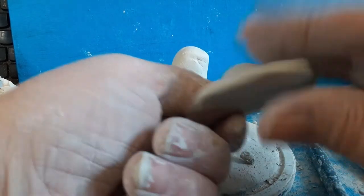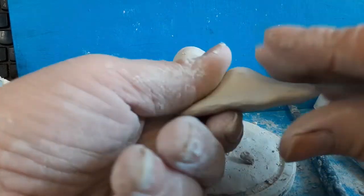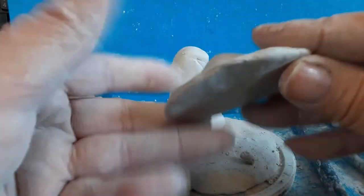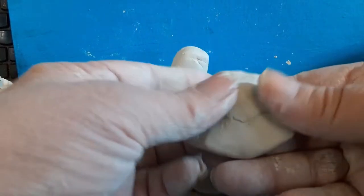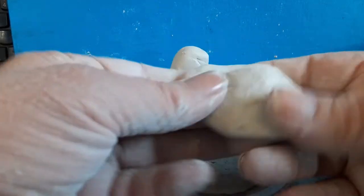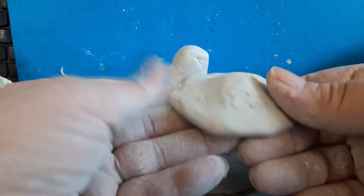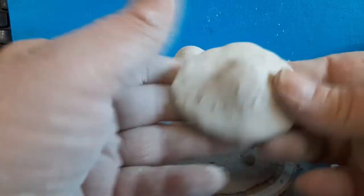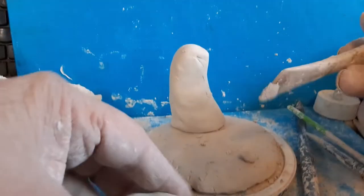And I want to kind of make it fairly thin on the edges. I kind of want it to look like that. I'll probably flatten this a little bit, the lump in the middle of the hump, because the frog should be sitting on it. Okay, so like that.